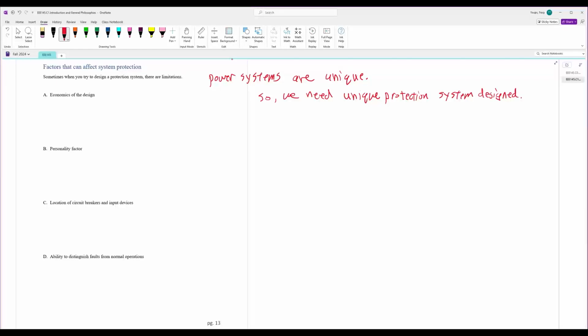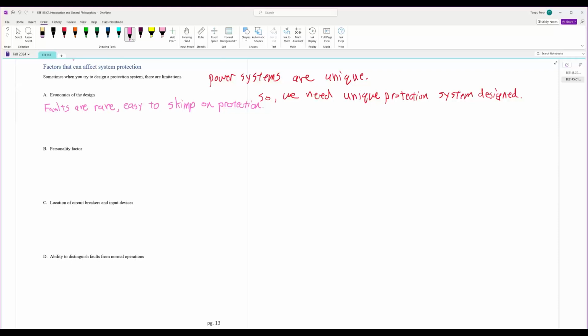Now, when we start designing things, what are going to be the roadblocks and the arguments with you, your boss, and your clients? Here's one of the arguments. Faults are rare. And they are. Some places might not even see a fault for 40 years, and somebody retires and says, well, this never happened. Well, you don't know. Tomorrow might. Lightning might strike, or a car might hit it, or something else, right? In 10 years, we might build a new Amazon warehouse there. Who knows, right? So faults are rare, so it's easy to skimp on protection. That's what people always say. Everybody forgets about protection until something burns down, and then they come crying about, well, we should have done this, we should have done that, right?